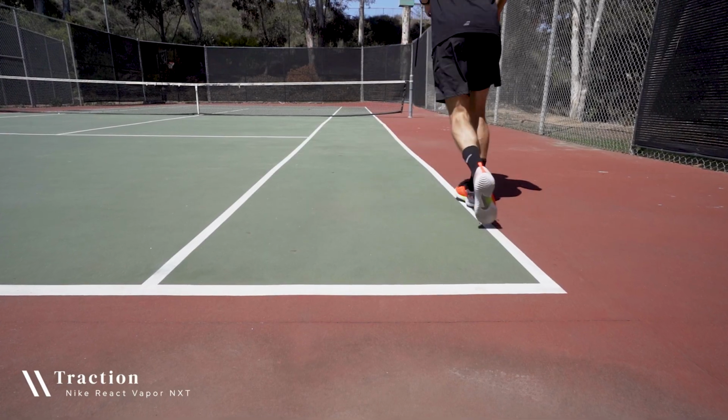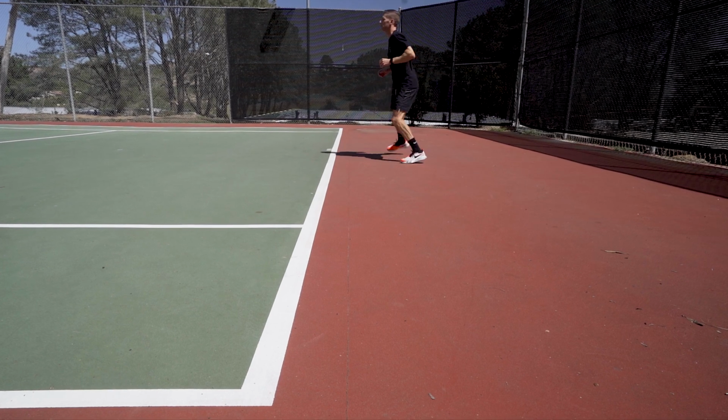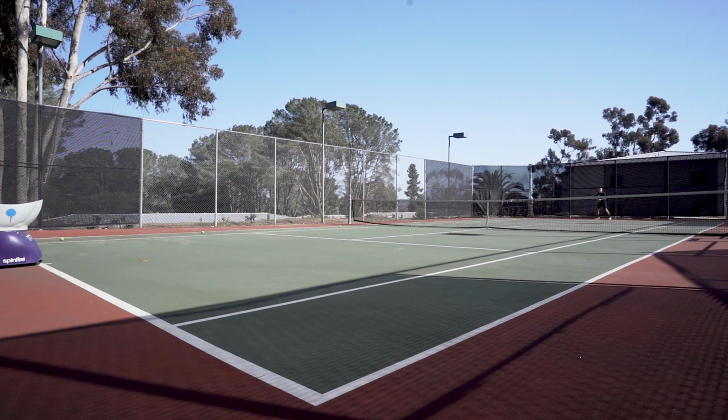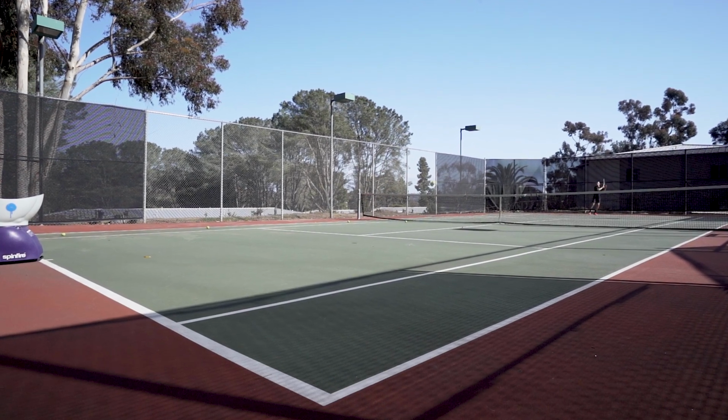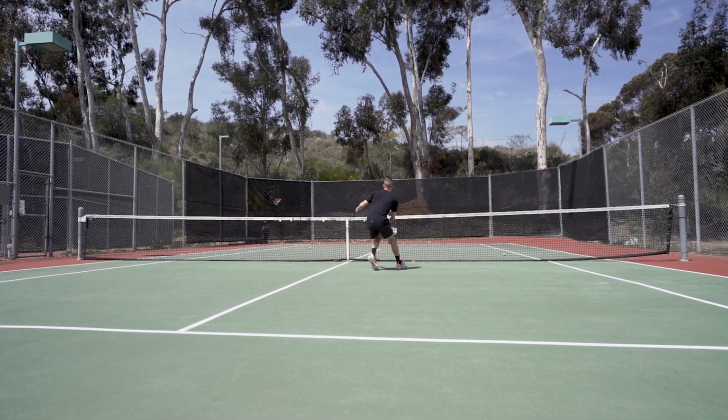When it comes to traction, I thought the Vapor NXTs were excellent. They offer fantastic grip and ensure solid footing for all range of movement. At the same time, they do offer a slight give when lunging into a shot to prevent your foot from locking up, which is how I prefer my shoes.